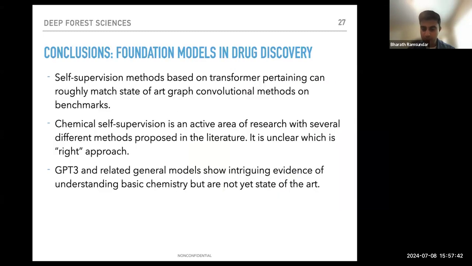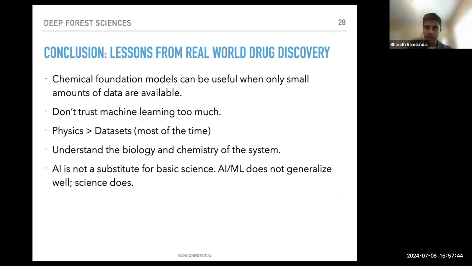And finally, I already covered a lot of these themes, so I'll skip over in the interest of time, but I thought it might be useful to distill a couple of lessons that we've seen in practice. Chemical composition models can be really useful, but in practice, not trusting machine learning too much is often a good rule of thumb in scientific discovery. Sometimes you see very popular machine learning models that are very overfit, and when you test them on systems that are outside what they've seen, they tend to break really badly. Simple physics-based approaches can work pretty well in new scientific discovery contexts.